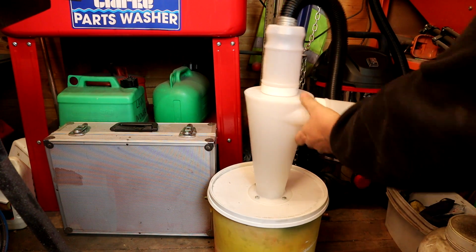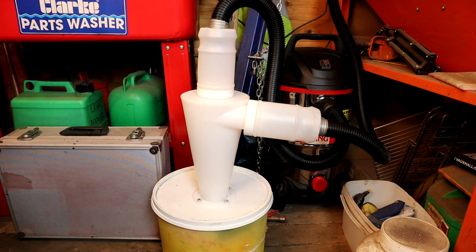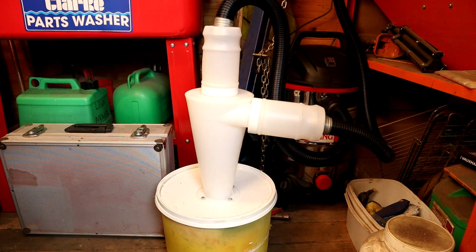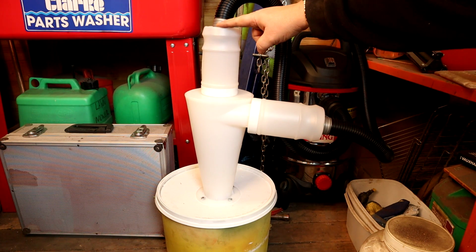Like that. And for now, we've actually got the unit rigged up. I probably will get an adapter for one of those, but for the moment, at least it's got us out of trouble. And I can actually turn the unit on now. And as you can see, the vacuum hose goes into the top.